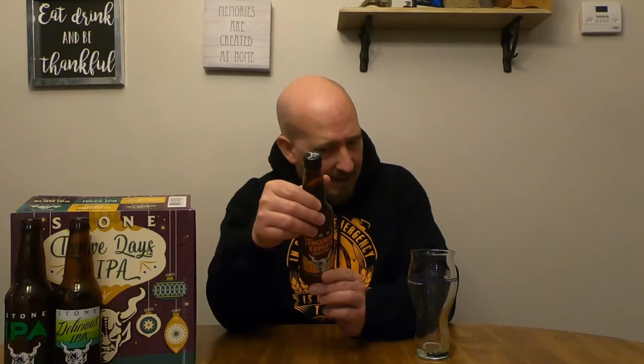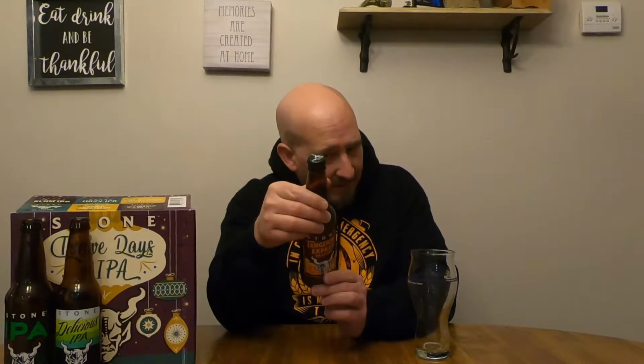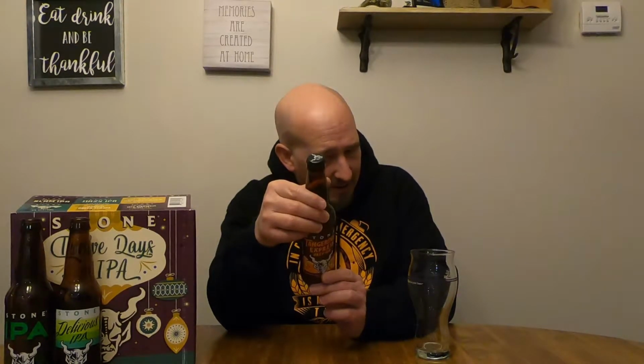All right, next up, Tangerine Express. This one's coming in at 6.7% ABV. A hazy IPA, a tropical hazy IPA with tangerine and pineapple. This creation's uniquely hazy appearance is a credit to the glorious whole tangerine puree in every batch. Using the whole fruit allows us to harness every bit of its natural depth of character.